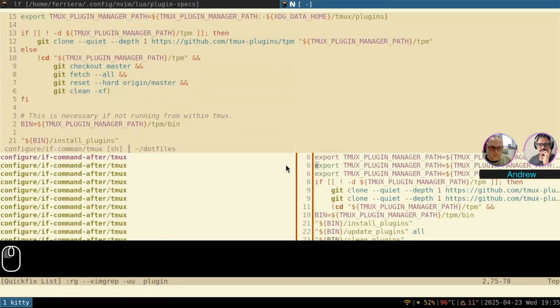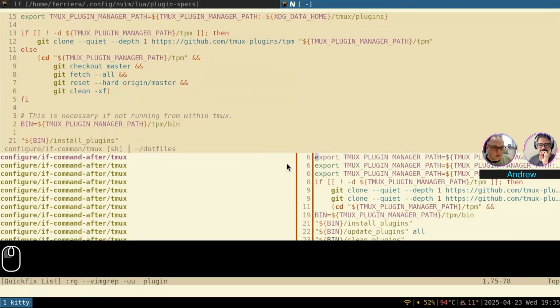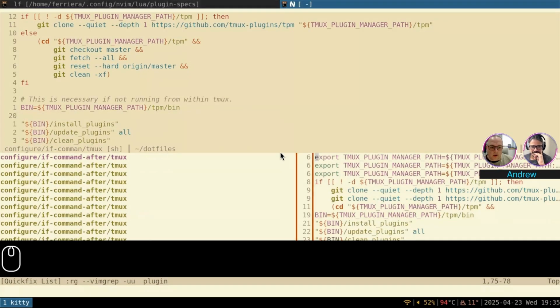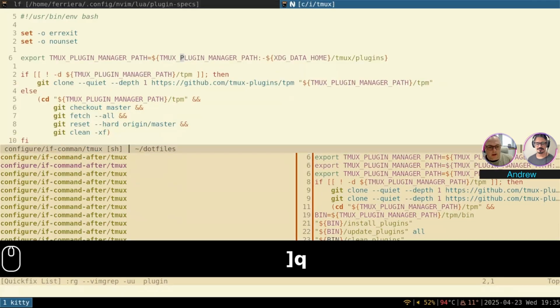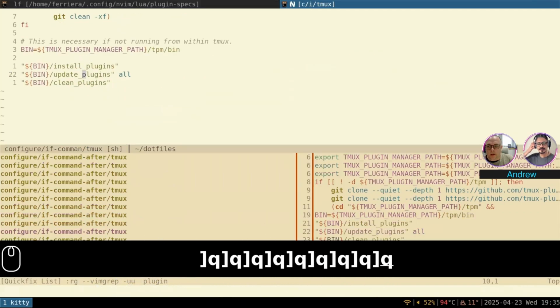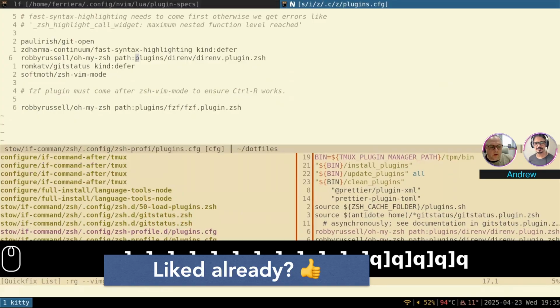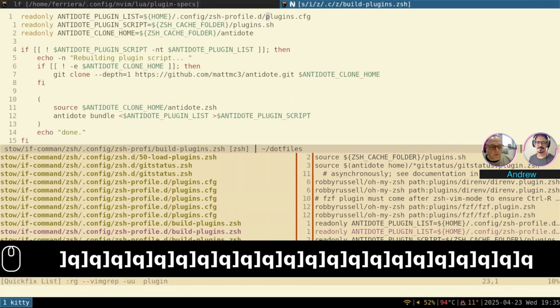Probably many of the people watching this video will be familiar with the quick fix window, but just in case you're not, this is a standard old school Vim thing that allows you to capture files and lines. In this case, it's taken the output of grep and put it into this quick fix window, so I can navigate up and down between all the places it's found the word plugin across the whole of my .files repo. So that's great, right? I'm just pressing next bracket Q to navigate up and down through my quick fix window.